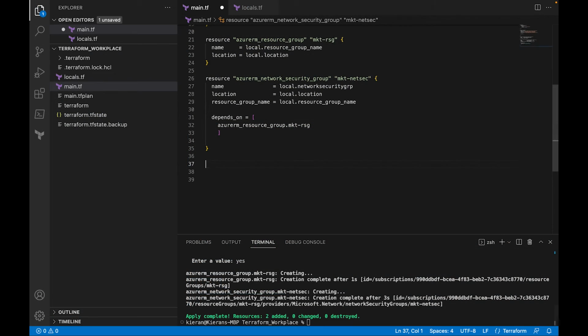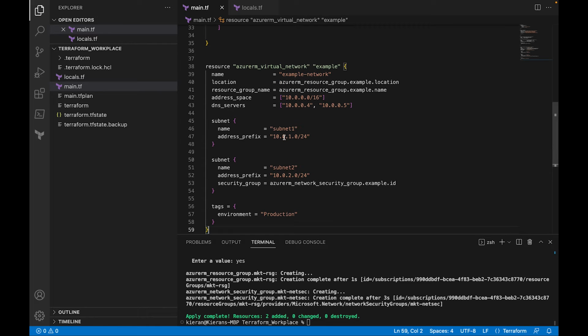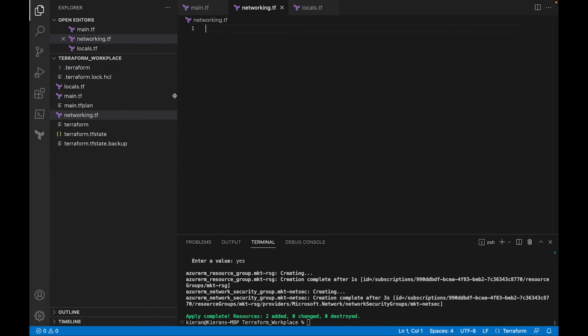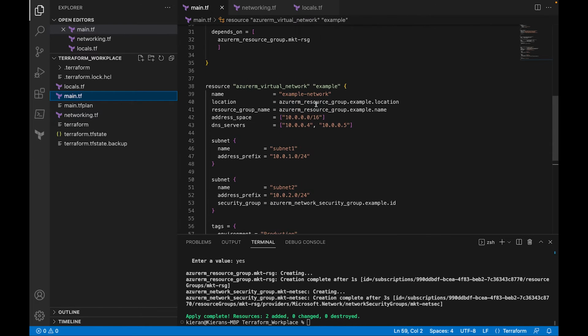So what we're going to do is we're going to do something like this. We're going to hit save. And what I like to do is I like to have a file just for networking. So I'll just say networking.tf and just create it for now. I won't put anything in there. And the next thing I want to do is we need to give our network a name. So what name are we going to call it?